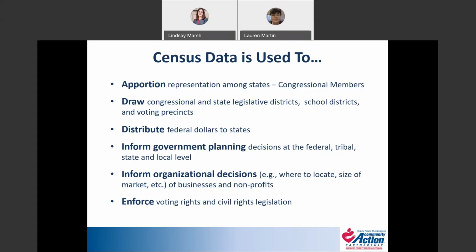We use it as community action because we do our community needs assessments every 3 years, and we use census numbers to inform those decisions. So having an accurate count is really crucial for us, because if we use census data numbers that aren't necessarily accurate to project the next 3 years of what our agencies are going to do, and they're inaccurate, we're not serving our communities to the best of our ability.